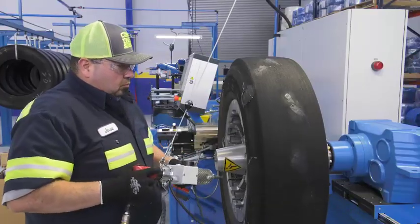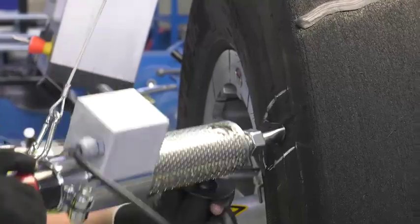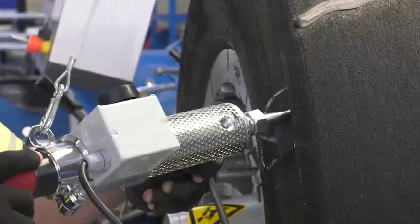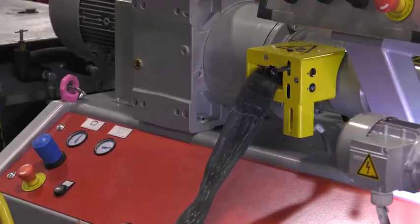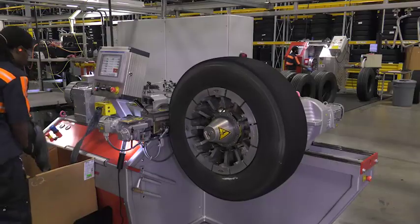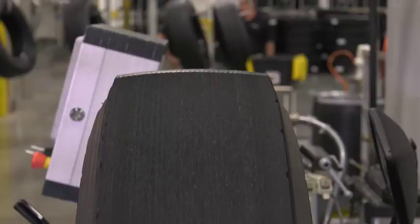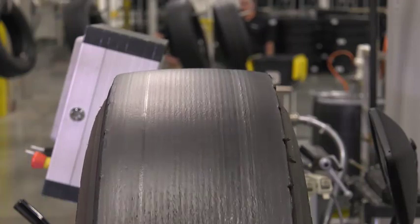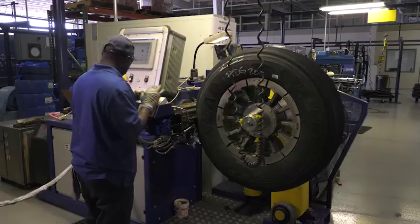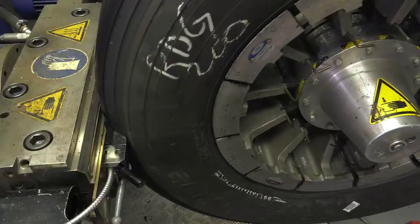Damage that does not require a full repair can be filled with uncured rubber from an extruder gun, or a special cushion gum rubber extruder that fills the skived out areas with uncured rubber while spreading a thin layer of rubber over the buffed surface that will eventually bond or vulcanize the new tread to the casing.